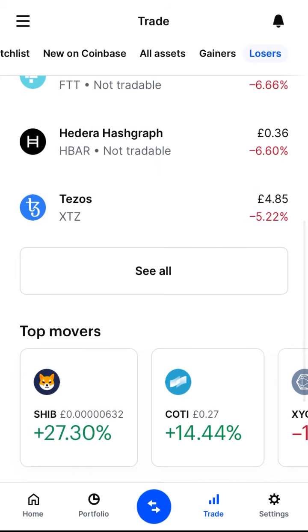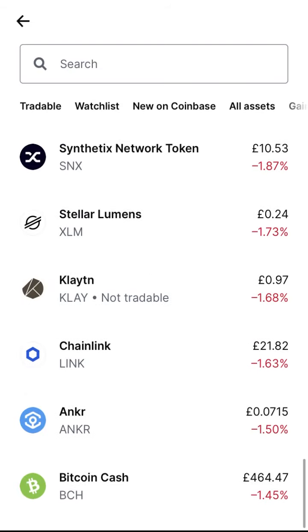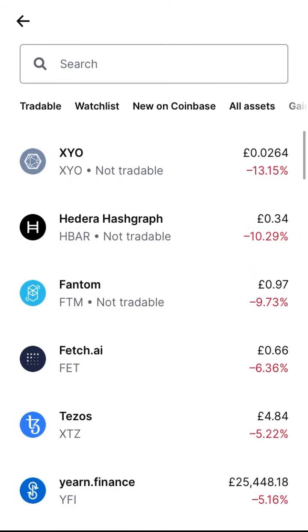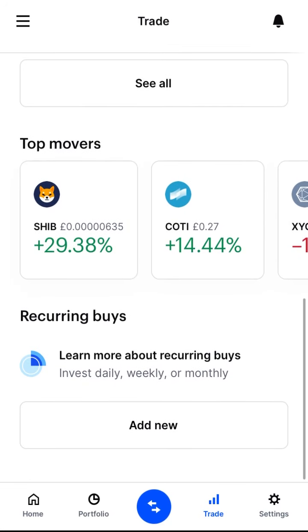And then you can see also, if you click on that now, just to show you, that'll just show every single crypto, pretty much the same thing anyway. And then as we've seen before, top movers and recurring buys, which we just covered about having the manual invest on at least once a day, monthly, etc.